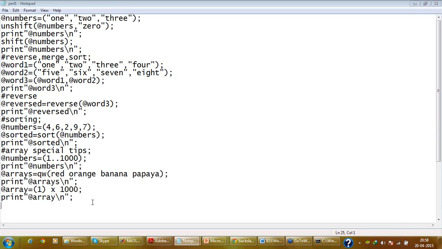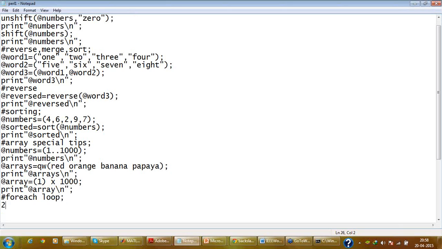So now let's see one loop, how to use the foreach loop. This will be the last topic. Okay, so actually the use of foreach is, if you want to calculate anything for the particular items, for each item, like if there are arrays of numbers or arrays of words, and for every number and every word you want to calculate something, then you have to use the foreach command. Okay, so let's see one example.